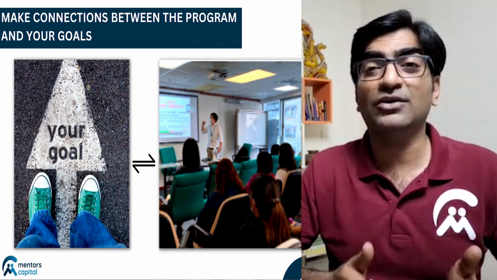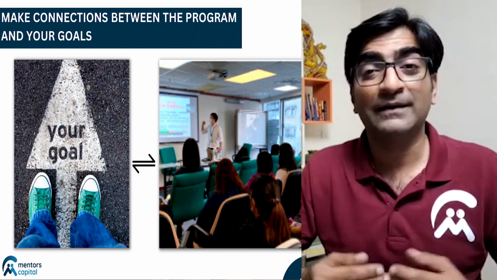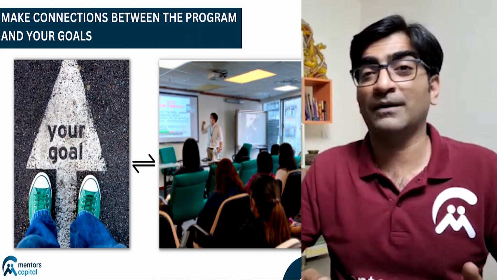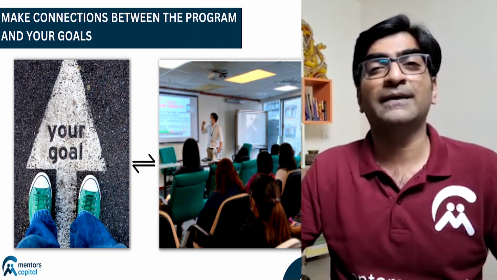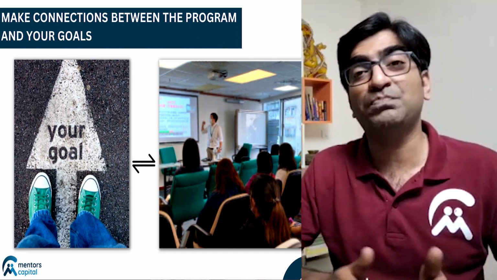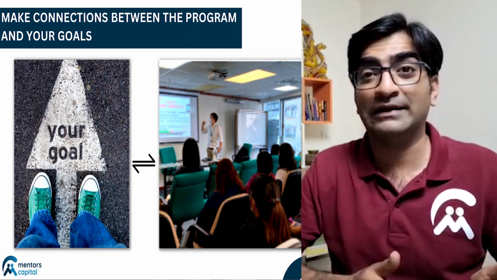There need to be gaps in your knowledge, in your experience that you need to fill by the program that you wish to study. Like, for example, if you're a student of engineering and you wish to study a master's program in data science, then make sure that you outline which particular direction you want to get into in terms of a career in data science. Is it analytics and more business side? Is it research side? Is it going to be in machine learning?